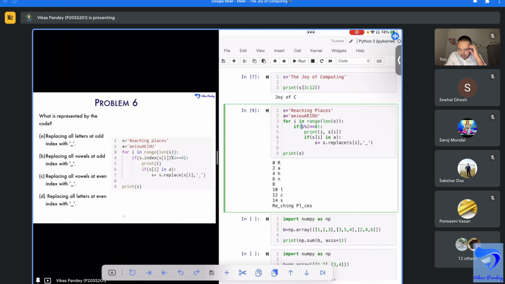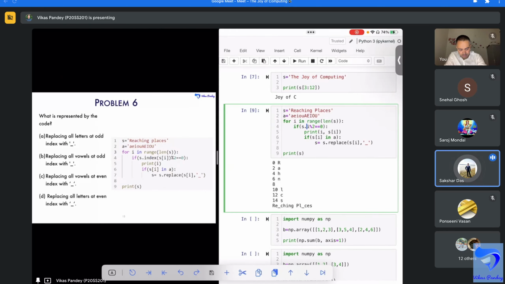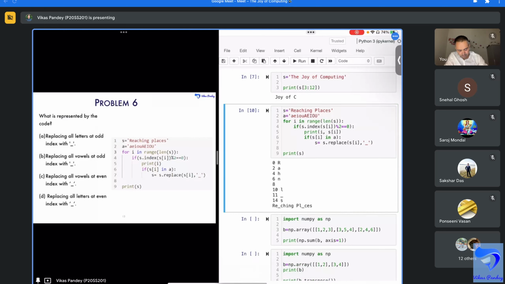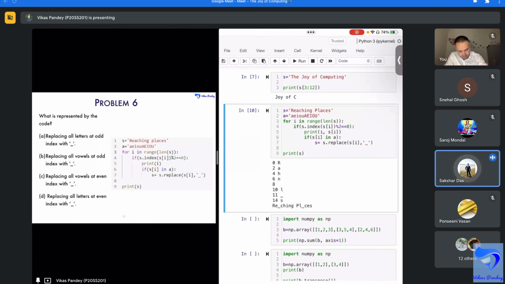Since there is some difference, sir, we have not written S dot index of S of I. Yes, that is it, S dot index S of I. One more parenthesis.